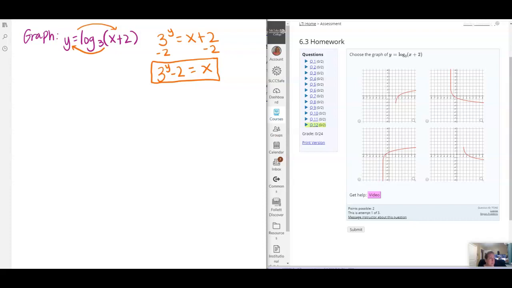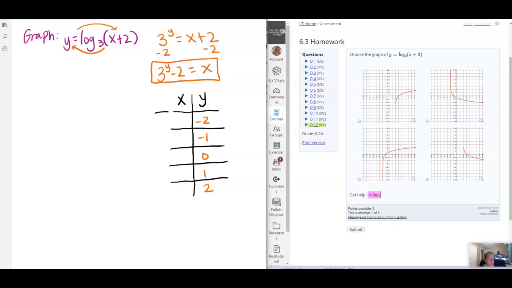Okay, so let me make my little t-chart right here. So x and then y. And then we've got to figure out, well, what are some good y's that we want to pick? Well, I would still try and pick similar ones to what I picked last time. Maybe I'm going to pick -2, -1, 0, 1, and 2. Those are at least good ones to start off with. Sometimes you're going to want to pick some different ones, and sometimes these aren't going to be as helpful. But let's start with these, and then you can see what I mean.